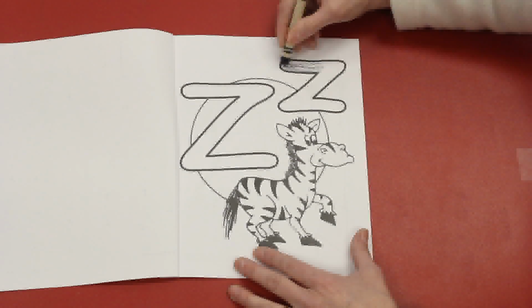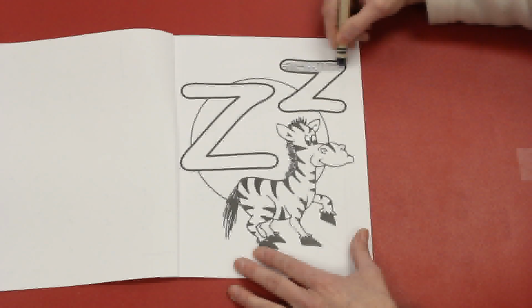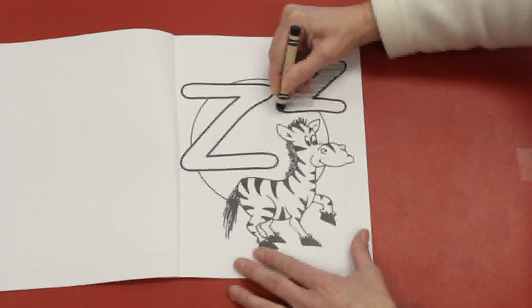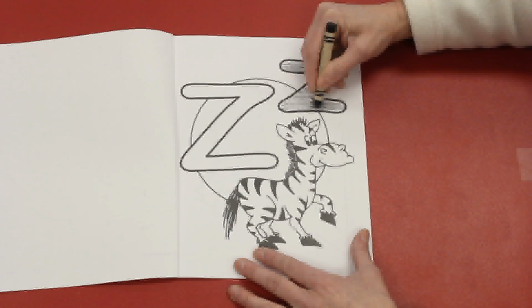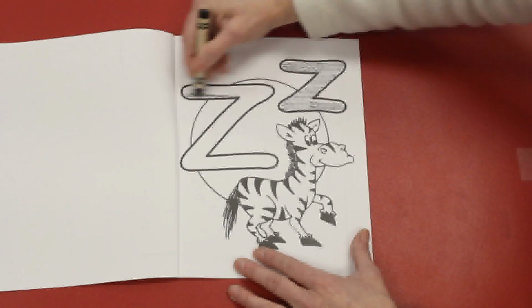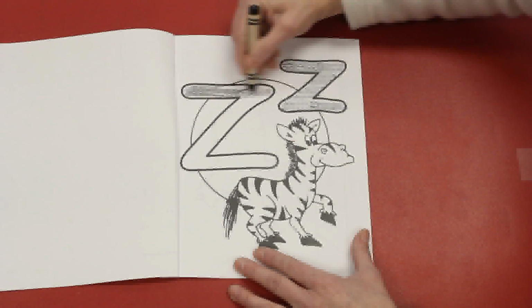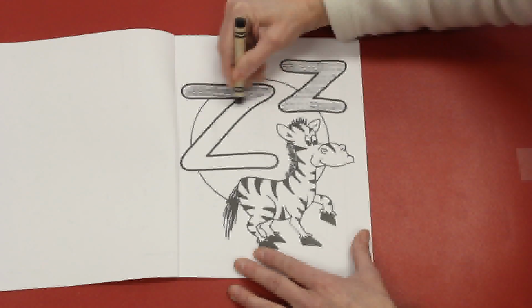I'm going to color my Z's black. You can color your Z's. I'll let you color them whatever color you want. These Z's we're going to color black. How are you doing with your coloring? Are you doing your very best with your coloring?